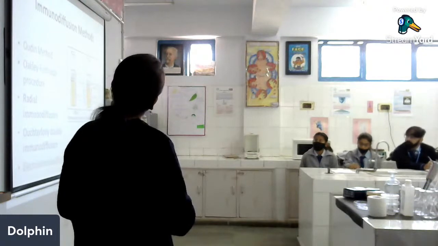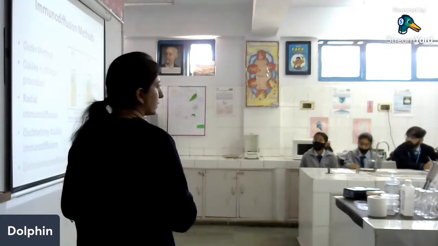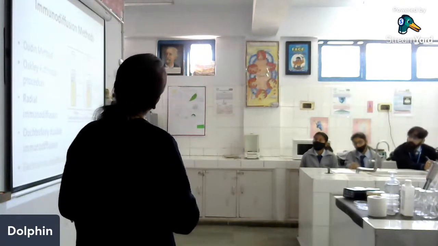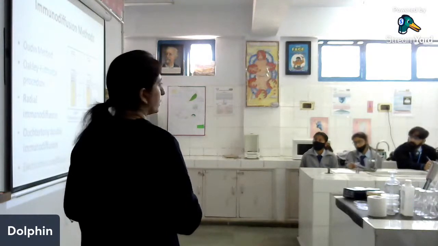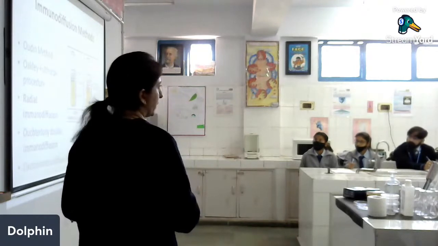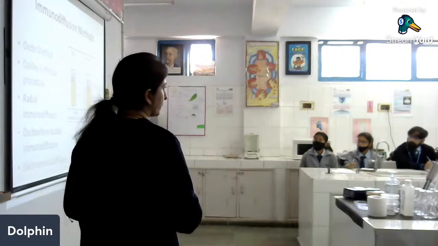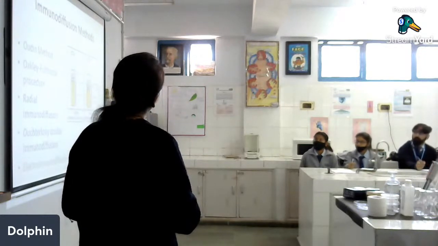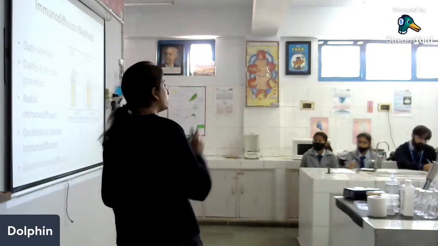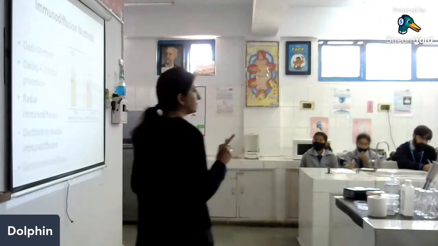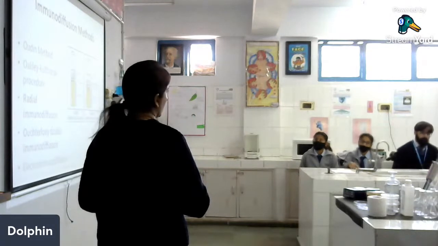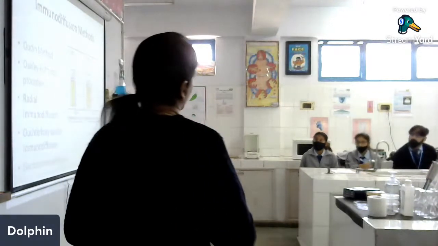And above this plain agar, we will layer our sample containing the antigen, which should be soluble, obviously. And both the antigen as well as the antibody will move. And in this plain agar, wherever their equivalent zone is met, they will form a precipitate. So here both of them are moving, antigen is moving, antibody is also moving. So it is double immunodiffusion. But they are moving just in one direction. They are moving only vertically. And so this is double immunodiffusion in one dimension. That is also the Oakley-Fulthorpe procedure.